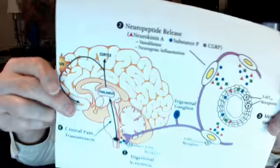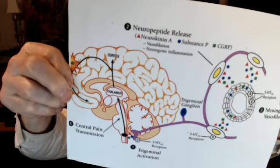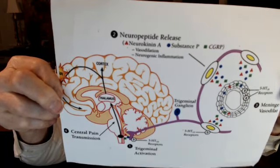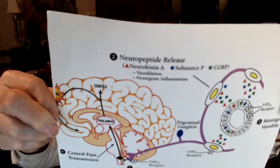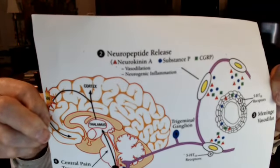I'm going to show you a picture of what I call the migraine timing cycle. You can see there at 1, the trigeminal nerve is located, and it's activated by the brainstem, which turns on the ganglion. Then it releases these three substances, one of which is CGRP. These have a chemical reaction over on 3 on the meningeal arteries, and stage 4 works on the thalamus to inflame it. So migraine is a chemical inflammatory condition. I also have a blog post on that subject if you want to learn about it in more detail.